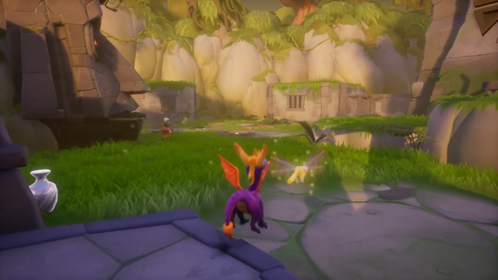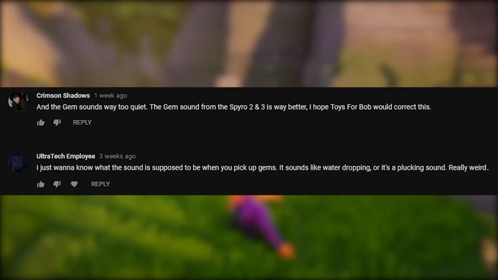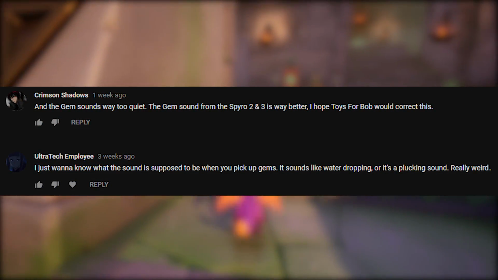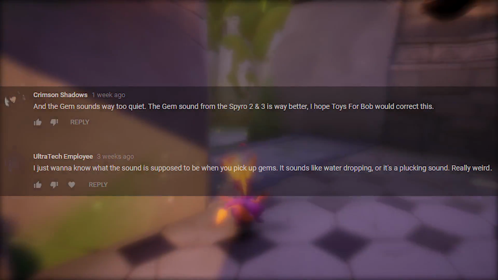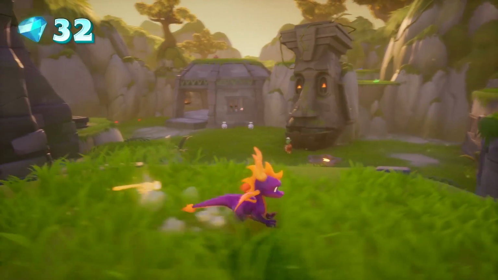I've seen a few people criticizing the sound that the gems make when Spyro picks them up. There were even a few comments about it on my last analysis video. It seems like Toys for Bob are listening to what the fans have to say because they have updated the gem sounds. Here's a clip of the sound from the original game.